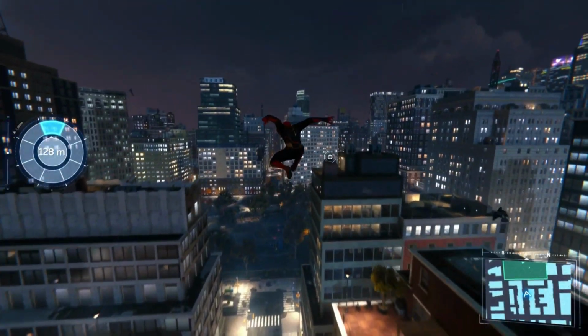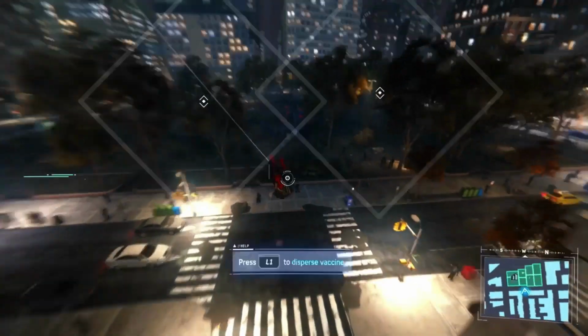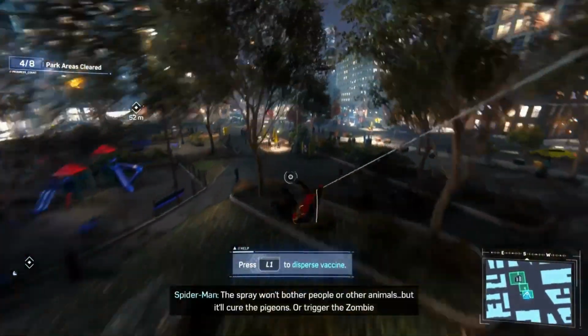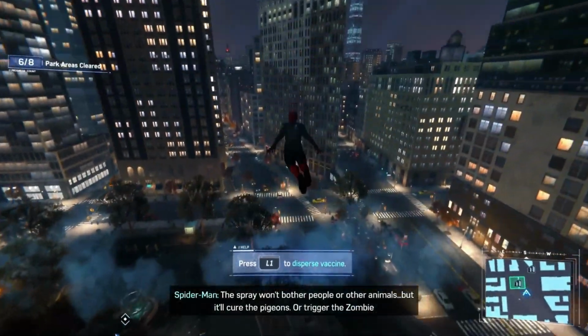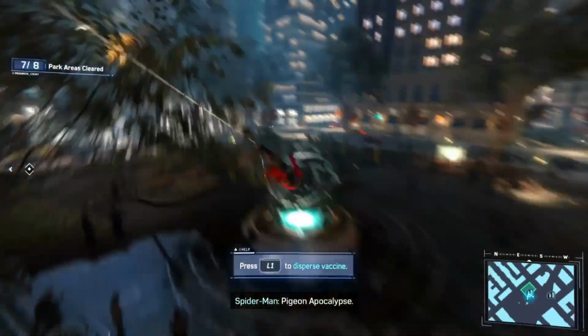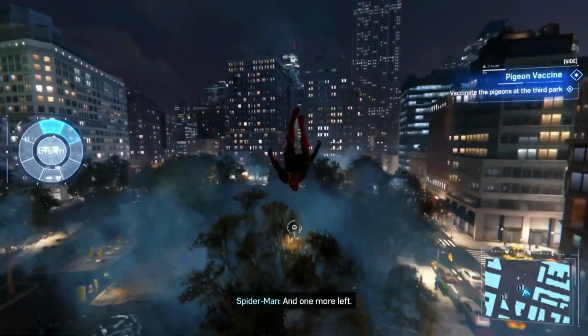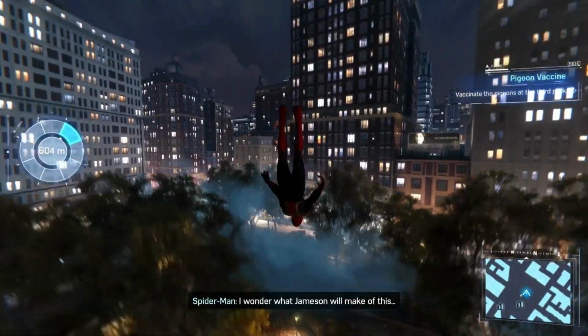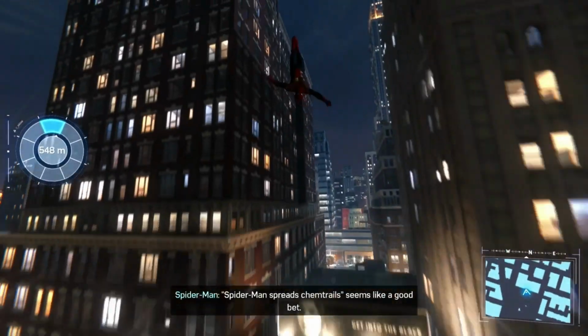And over here. Oh, it's another park. So segments again. Right, okay, I see. So we're using the mini-map this time. And then... One again. There we go. Done. Nice and quickly done that time. So then we got one more, which was over there somewhere. Spider-Man spreads chemtrails. Seems like a good bet.